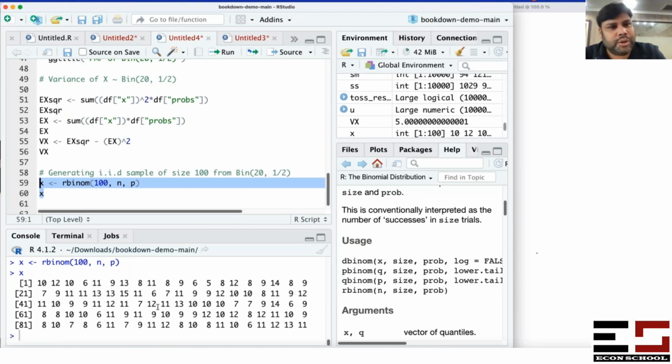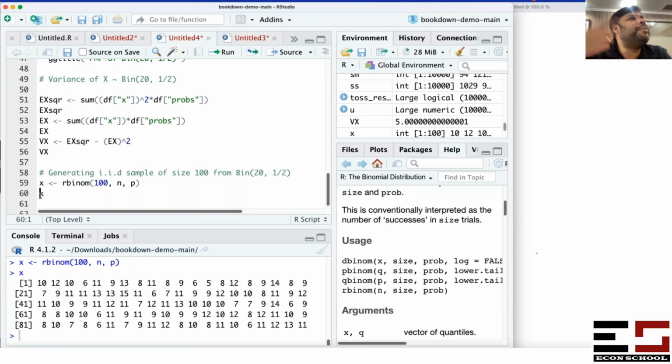If I ask you what the mean of X is, what will be your guess? It should be around 10. By the law of large numbers, since it's a sample of big enough size, 100, it will not be exactly 10 but close to 10.